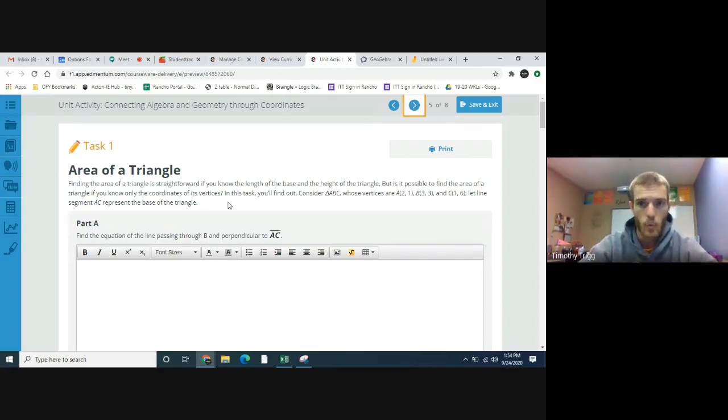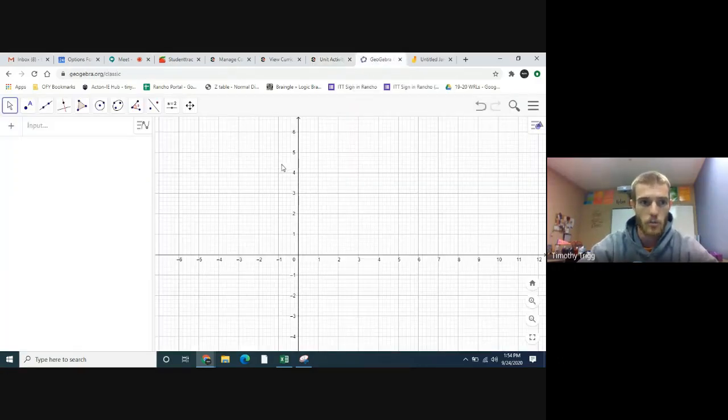Okay, so what I would suggest first is let's go ahead and pull up another tab, and we're going to go on GeoGebra here, all right? You can go on this website, pull up a separate tab, go to geogebra.org, and I like the classic. geogebra.org/classic should look exactly like this.